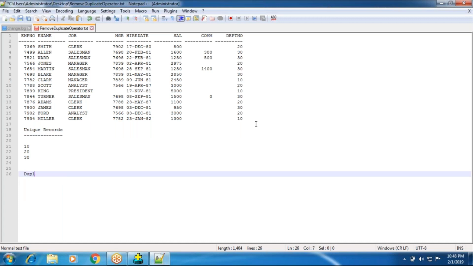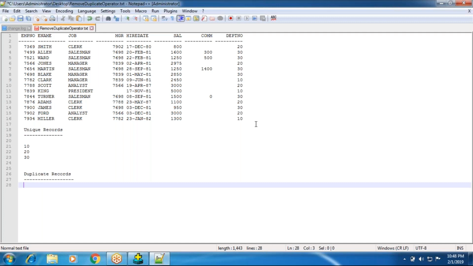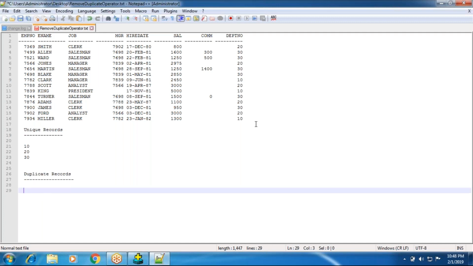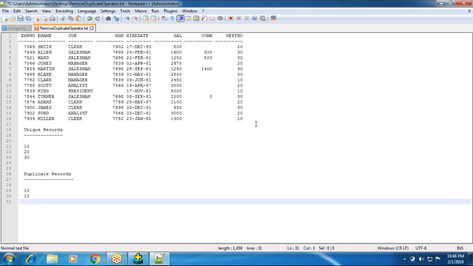And in another output, I want duplicate records. Duplicate records in the sense, for 10th department, I have a total of 3, whereas the unique record is 1, and the rest of the 2 records should be in the duplicate records output. And 20th department, in total I have 5 employees.